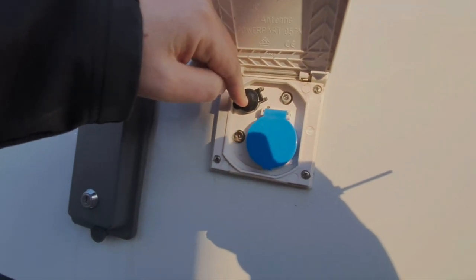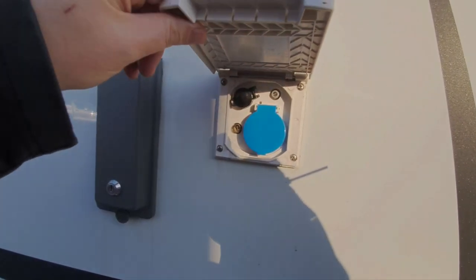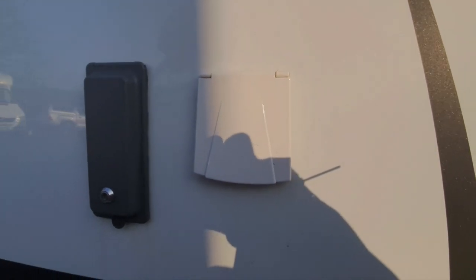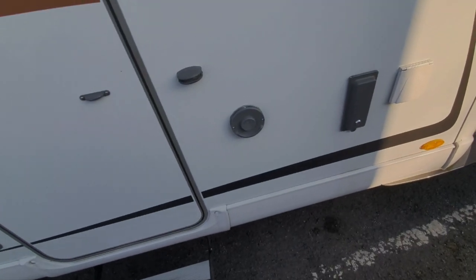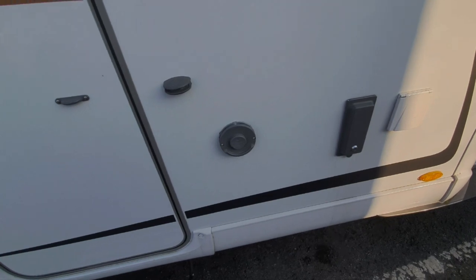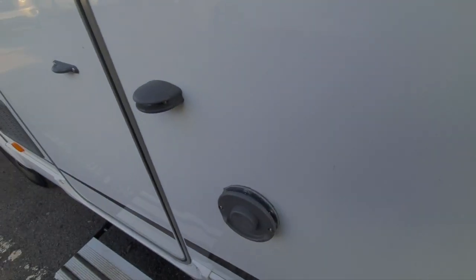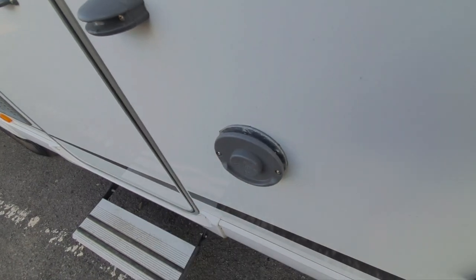These are television in and out ports, but they're not actually wired up on this customer's vehicle — an aerial has been fitted which we'll come to in a second, so these are redundant. If you wanted to watch television outside you could have them wired up. Next to that we have the exhaust for the boiler. When the boiler is working mainly on gas, you'll see heat rising from this and probably some steam — it condensates on the side of the van; that's perfectly normal. It just needs to be kept clean and free of debris.